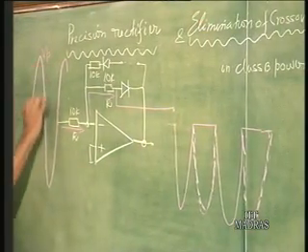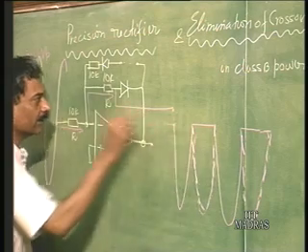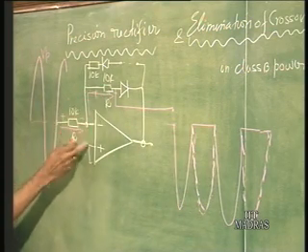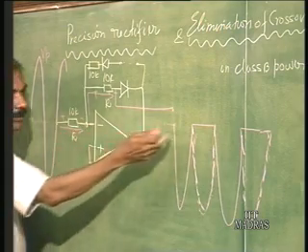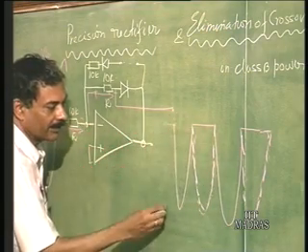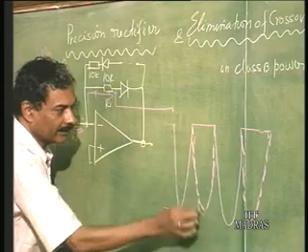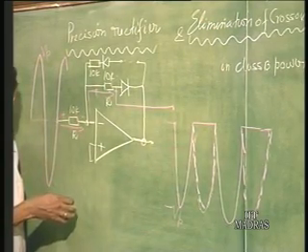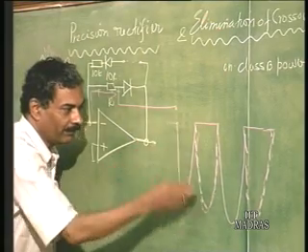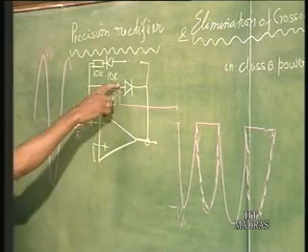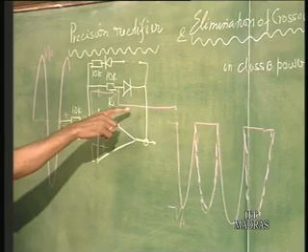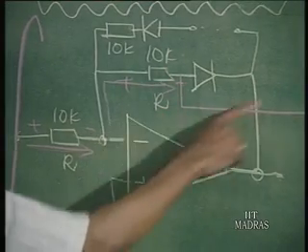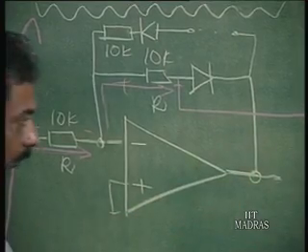When the input goes positive, it will be inverted, because both resistances are equal. If this is plus minus, this is plus minus. So, this is at ground potential, and therefore, this is inverted and appears as minus Vp, and this appears as such, because the op amp has no feedback at that point. So, you get a full wave rectified waveform, but that is no use, because the moment I load this, this voltage waveform is going to change its shape. So, this depends upon the load here, but I want the output to be independent of load.